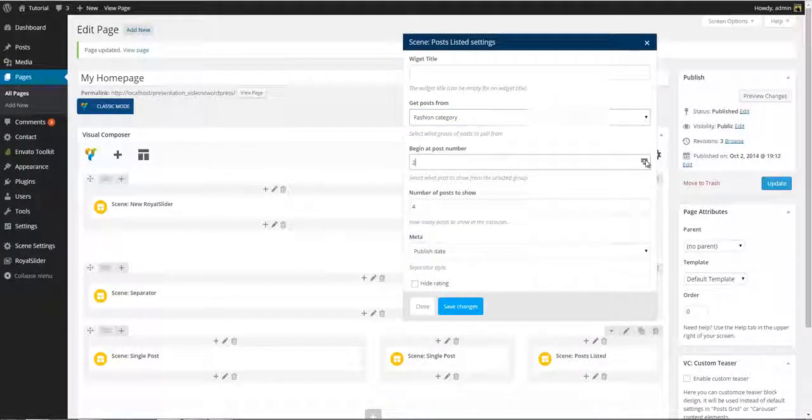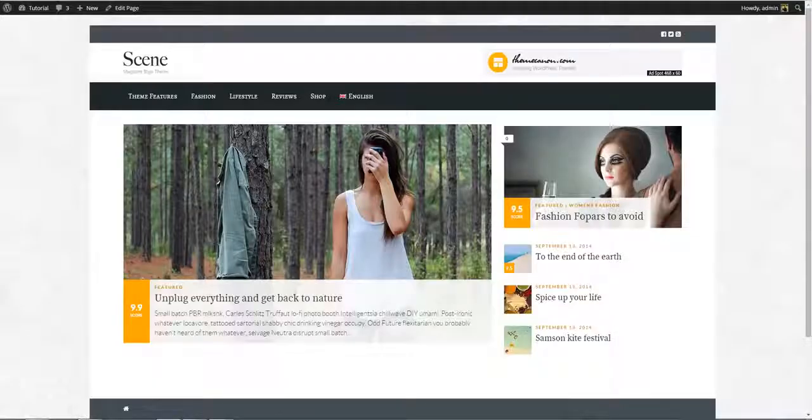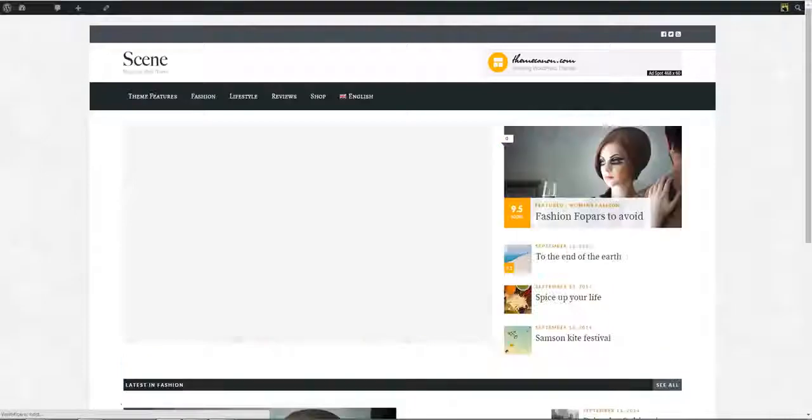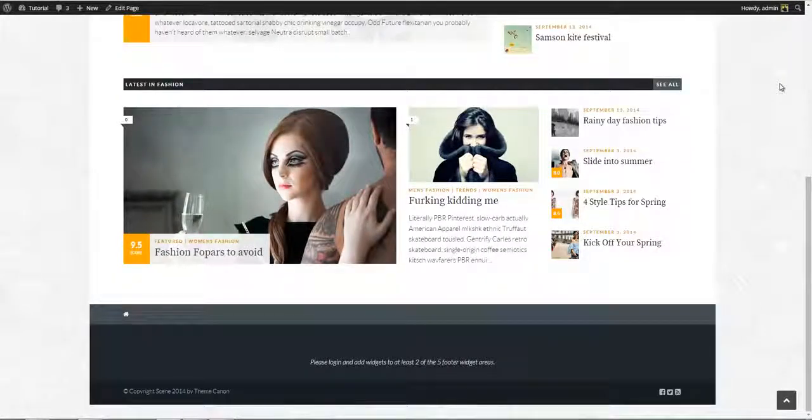And let's show posts beginning with post number 3. Save and update. And this is what we have so far.